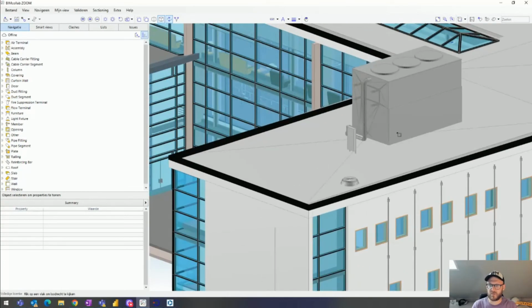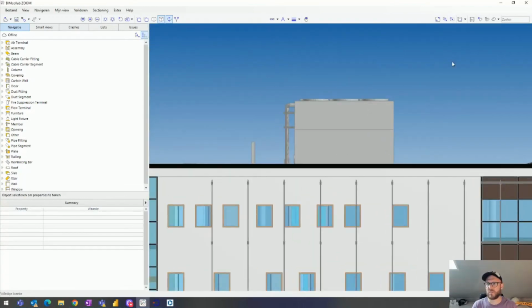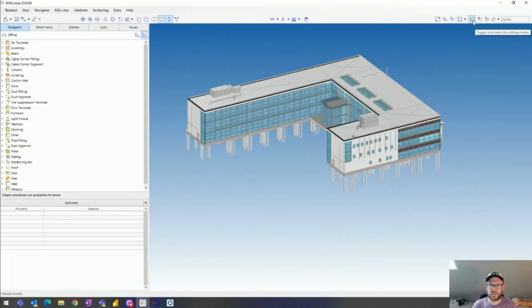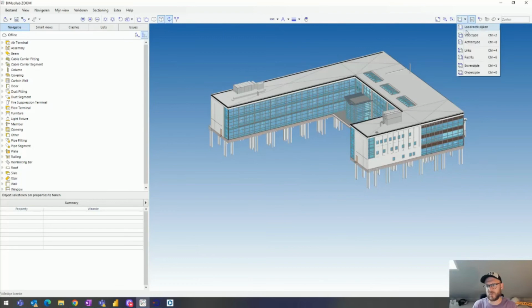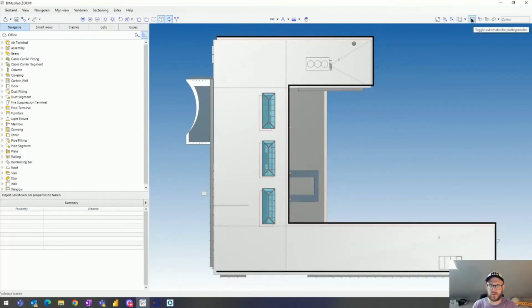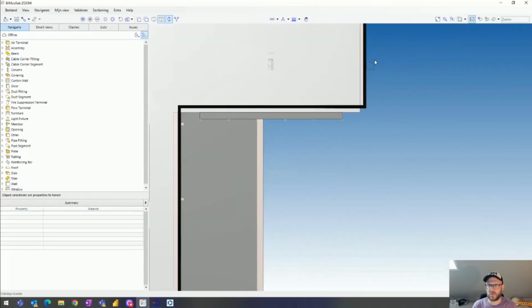Look perpendicular. If you say I want to see perpendicular to this one, okay, you use this button. If there are floor plans in it, maybe you can see this better in the top view. You see there are lines now. Here is the door.